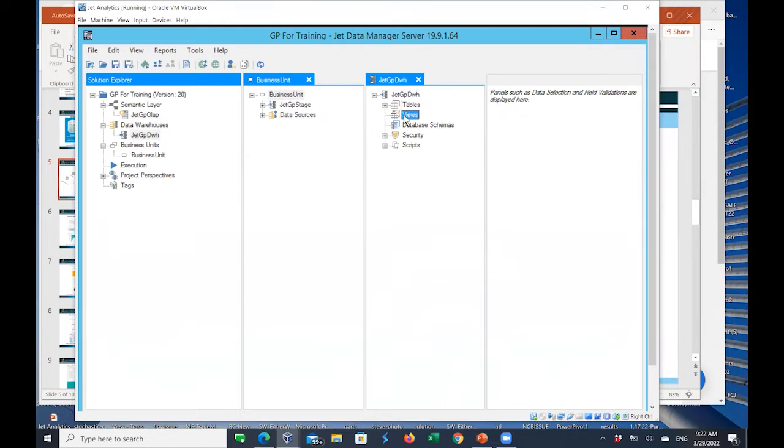For those of you who are familiar with the SQL environment, you would know what a view is, but for those of you who do not know, a view is simply a series of SQL code that is run against a set of data tables in order to display data. That's why it's called a view.